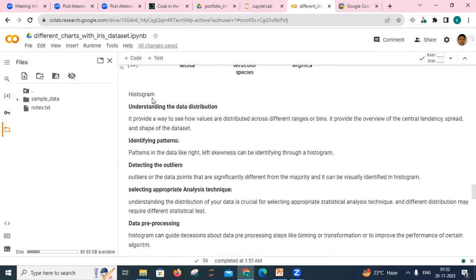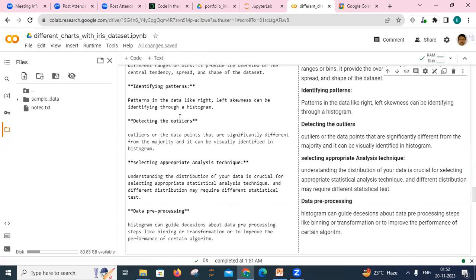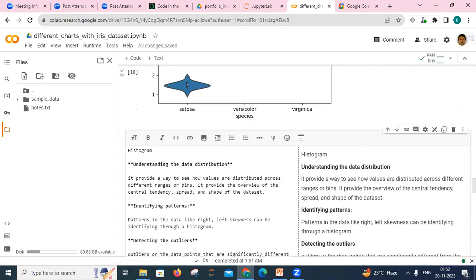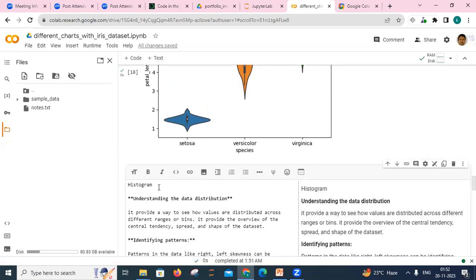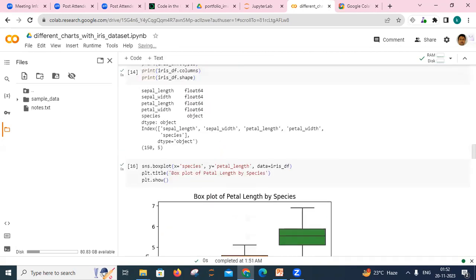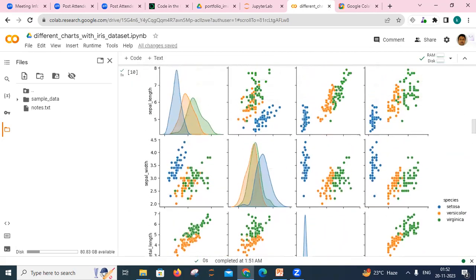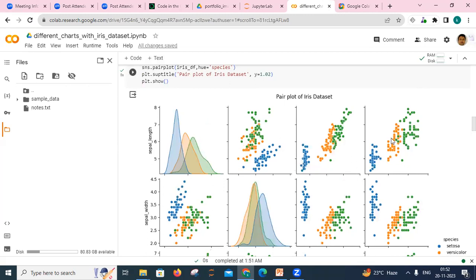So you can explore more things. You can get the idea of creating different kinds of charts on the iris data set. And I think this is the pair plot where you can get the entire idea of this chart, of the pair plot of your iris data set.